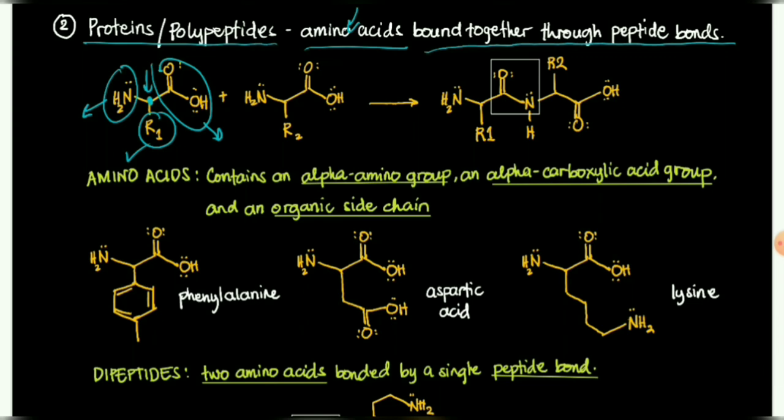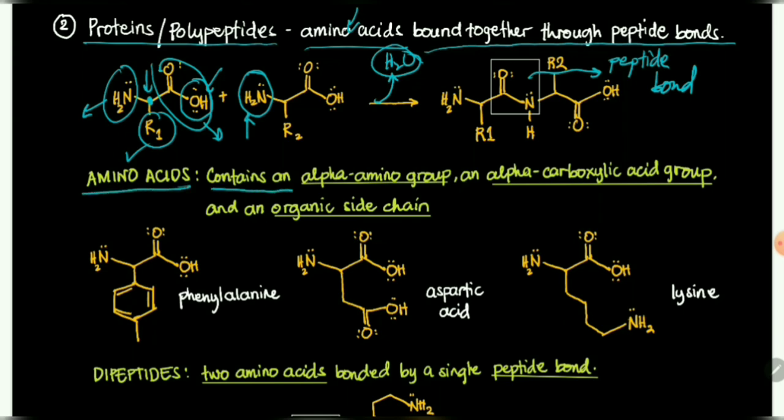Okay? So pagka nag-react yung dalawang amino acid, nagkakaroon sila ng condensation reaction. So yung part na ito, yung amino ng isang amino acid at yung OH group ng isang amino acid, magpo-form sila ng peptide bond. Okay? So yung peptide bond na yan ay condensation product. So magre-release ng water yung reaction na to. Kasi yung isang H nito mawawala at yung OH na ito mawawala, magiging H2O, tapos magpo-form sila ng peptide bond. So this peptide bond is an amide. Okay? So these are the amino acids.